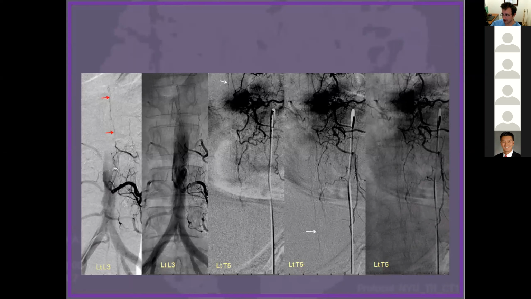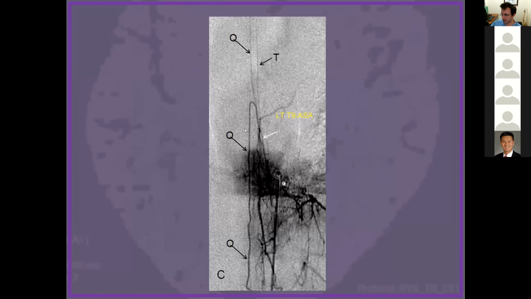So here's a posterior spinal artery. That's a radiculopial vessel. So that's, again, just technique, making sure the spinous process is centered. Here it's a touch off center, actually, but you can still see that the radiculopial vessel has this tight hairpin turn and is off midline. And so that's something that's important to appreciate.